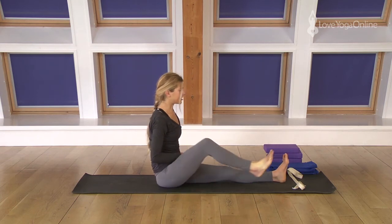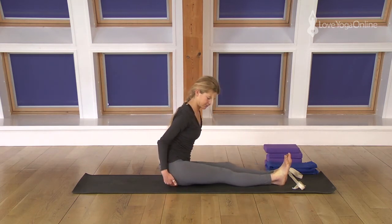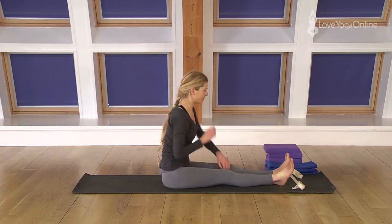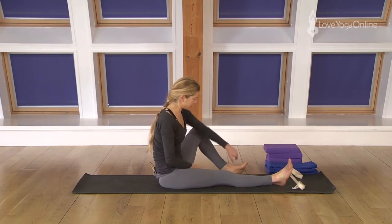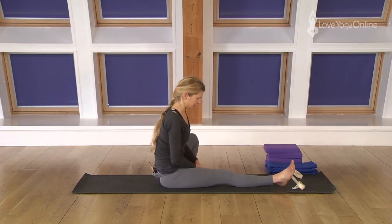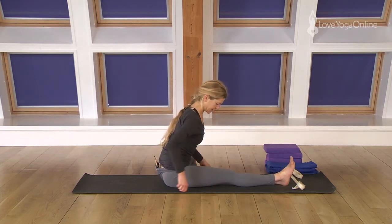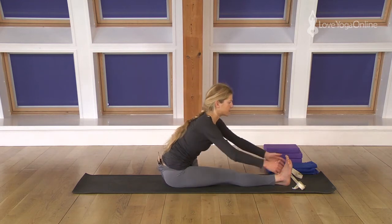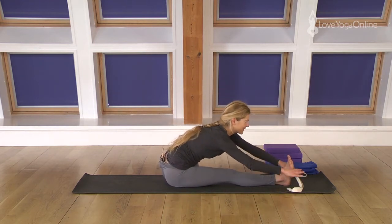Straighten out through the right leg, open through the back of the knee. Pull the buttock flesh back on that right leg, and then bend back your left leg. Again, bringing the heel into its own groin, pressing the straight leg down, and then turn the body towards that straight leg. Fan the toes. Exhale, fold forwards towards the foot, or use a strap.